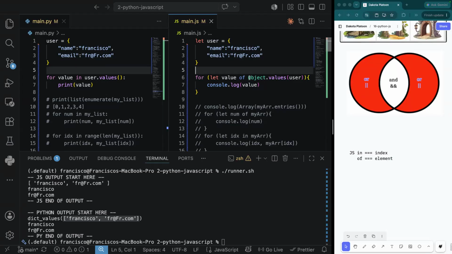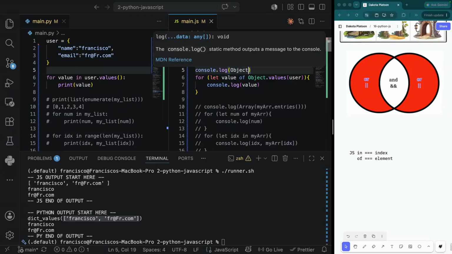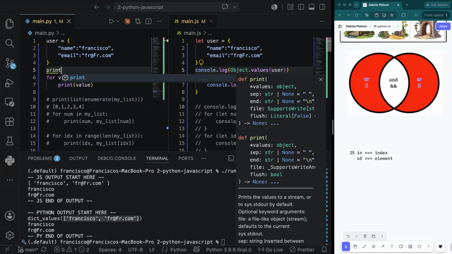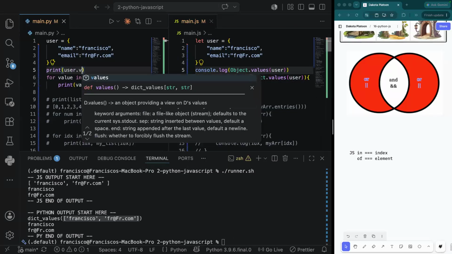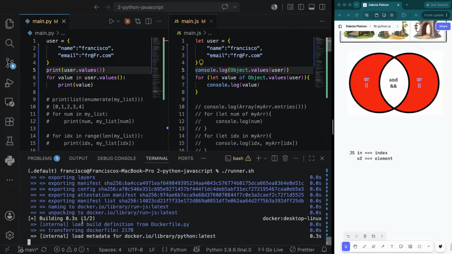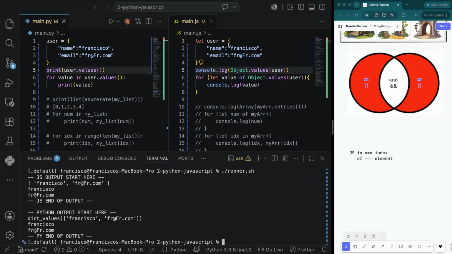No, yeah, that makes sense. Let's see. We're using the Object.values here. Let's go ahead and console.log that. We're passing in the user, and on the left-hand side, we're just going to do user.values. When I execute this, it's telling me line 5, the output from Object.values of user is actually just an array. So this brings me back to my regular rules whenever I'm iterating.